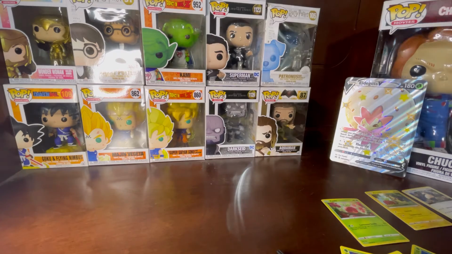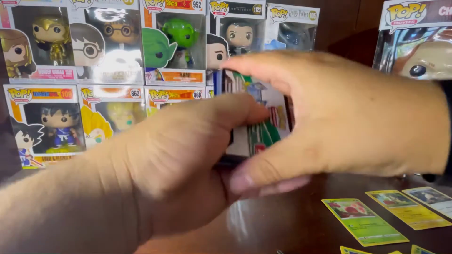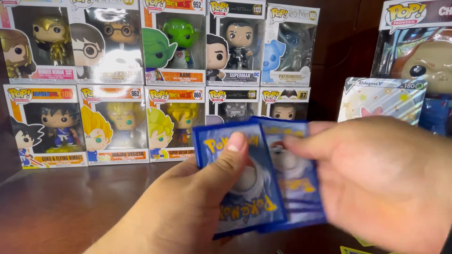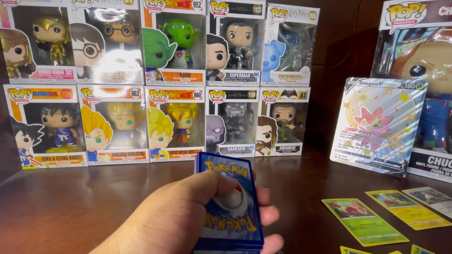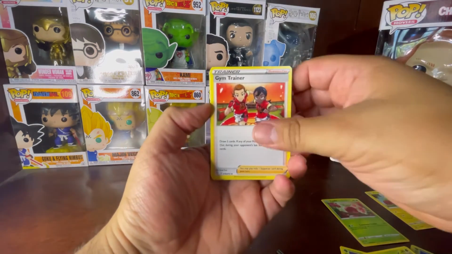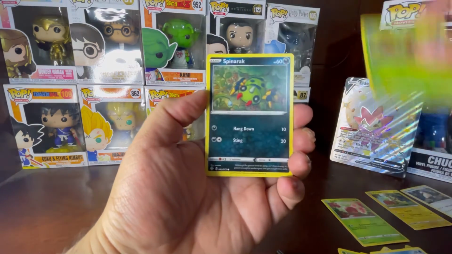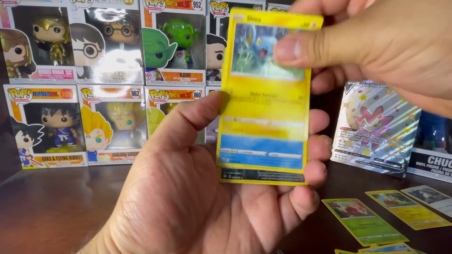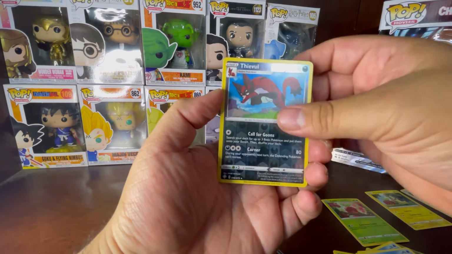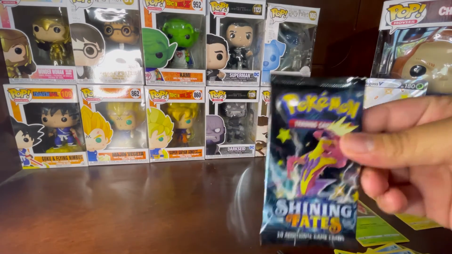We must continue. Oh, sorry, Chucky. Sorry. Let's keep going. New trainer. Uh-huh. Another butt. Grookey. Spinarak. Shinx. Horsey. And Dreadnought. Alright, last pack of the day.